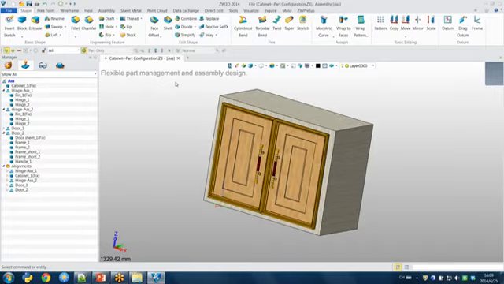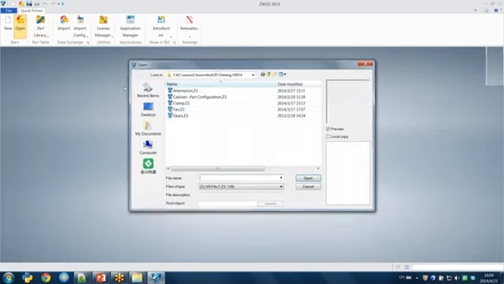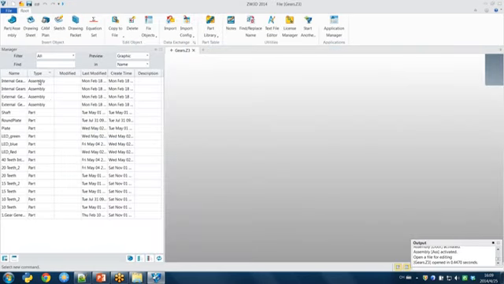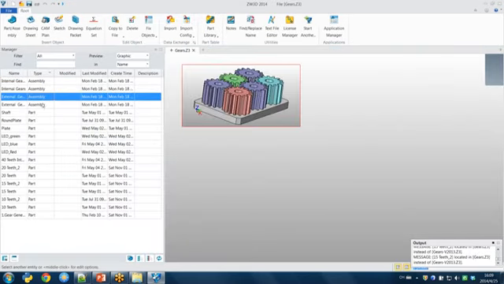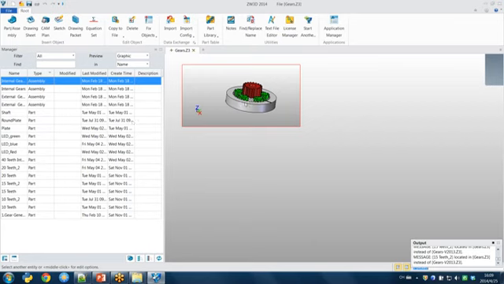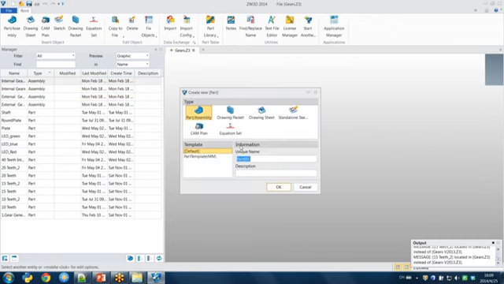So let's go to the software and I will show you how to do that. Open the gears, and in this gears you can find there are some assemblies here. So in this lesson, I would like to show you how to do this one. Okay, so I create a part, my assembly.